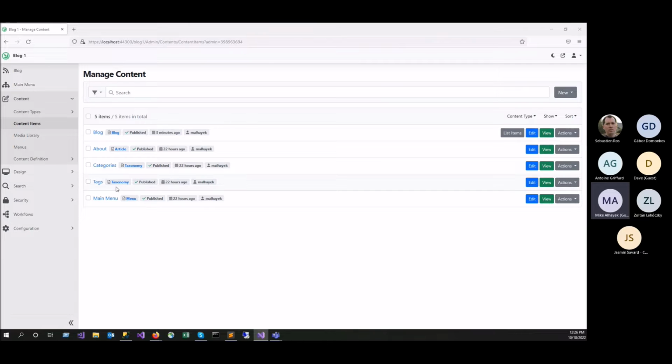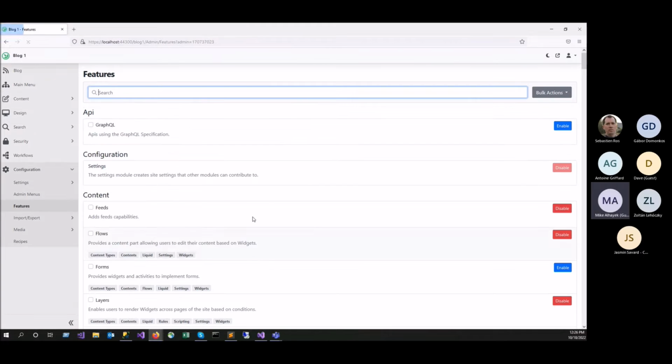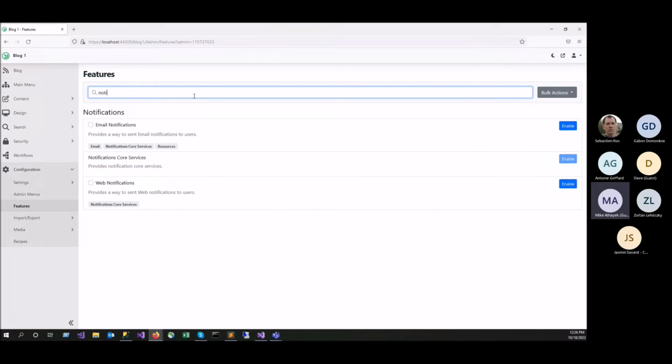Okay, so in Orchard right now there is no way to send notifications, but there is a way to send emails. You can send emails all day long. So I created a feature in here. When I search for notification, you'll see three things here. You'll see this disabled feature. It's a feature that is auto enabled on demand. And then there is one that's called web notification, another one called email notification.